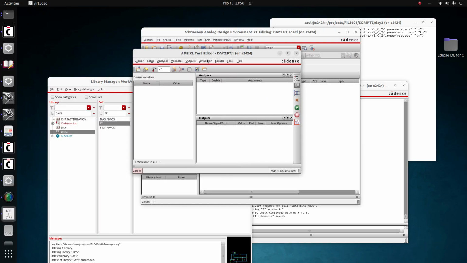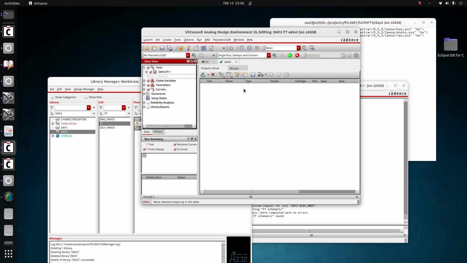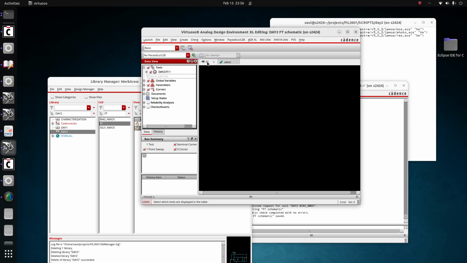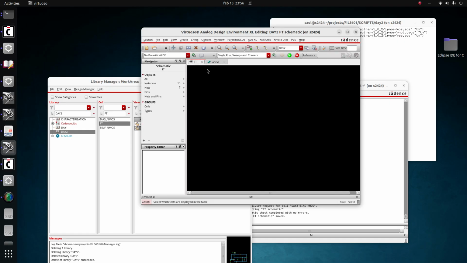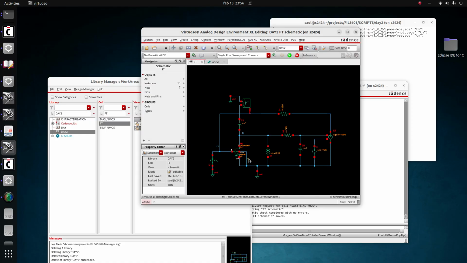Call this FT, and I pick up the variables here. And I don't like how this looks. What I am going to do is call this IDS, because later if I want to use my script, I have IDS1 in the global file, so I shouldn't have the same names in the schematic.